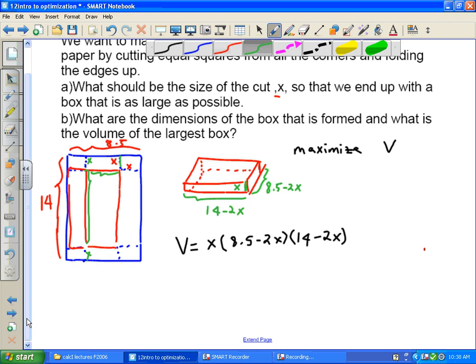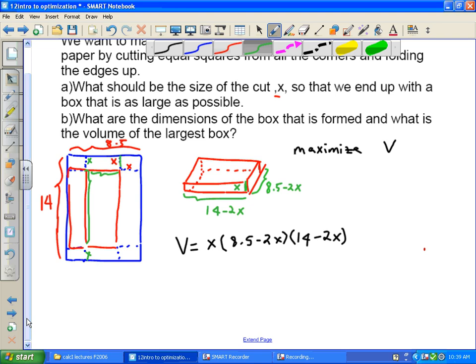Okay, do we have one or two variables in here? Only one, right? The only unknown is x. So in that regard, it's easier. You don't need another equation to get rid of the x. The only thing is this is going to be a little bit messy to multiply. That's the only problem here. But you don't have to try to get rid of one variable because you only have one variable, not two. So let's go ahead and multiply this out.